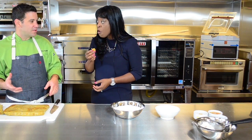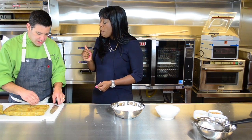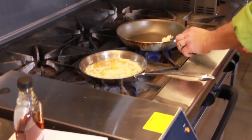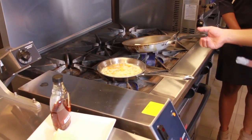What I like to do when I serve it is serve it almost like French toast sticks. So we'll serve 2 pieces per person. That's really good. Put some butter in there. Who doesn't need more butter? Because it's fall. Because butter's awesome. Okay, that's fair.